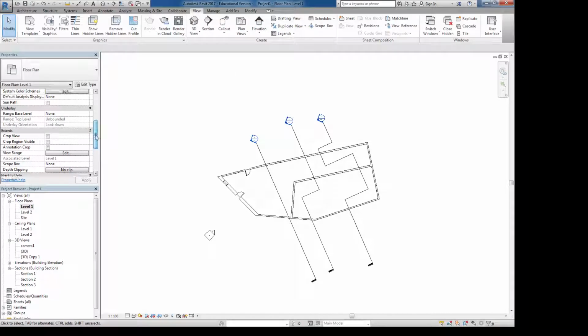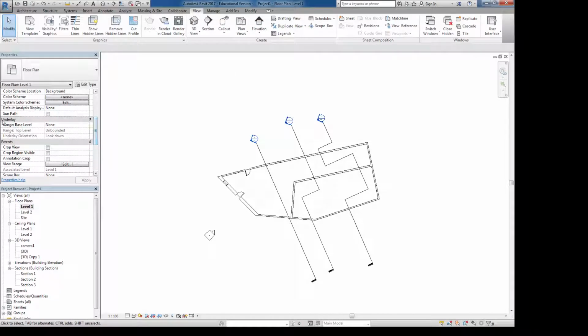And then the other thing that is good to know in the plan view is the underlay. So let's say you don't want to see through the void or what's down there, but you want to see what's happening in the level below, and maybe you want to align some lines or something. So that's where to do that.